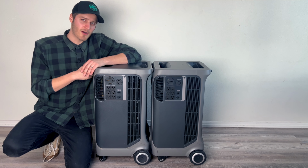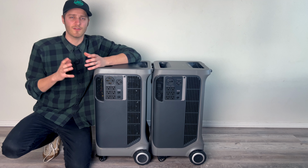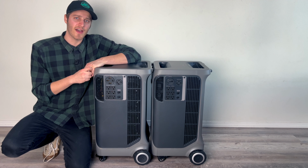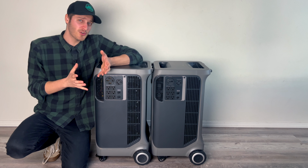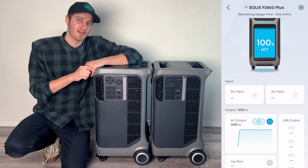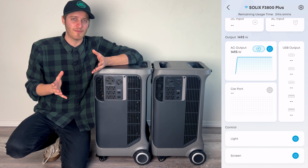So the 2 times that the power went out at my house last year, the longest that it was out for was probably only around a few hours. It was on a winter evening, and it was a pretty surreal feeling to be able to have my lights on, have my refrigerator running, and still keep my heat on while other houses in my neighborhood were completely dark. And it was especially cool when we had to take a trip to the store that I was able to monitor my Anker SOLIX F3800 from the app while we were out, just to make sure that everything was still all right.